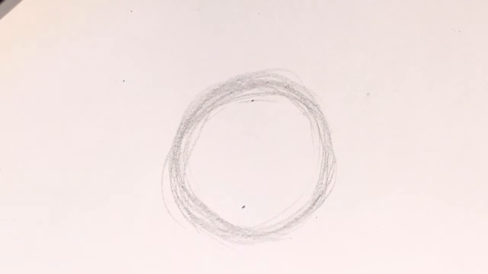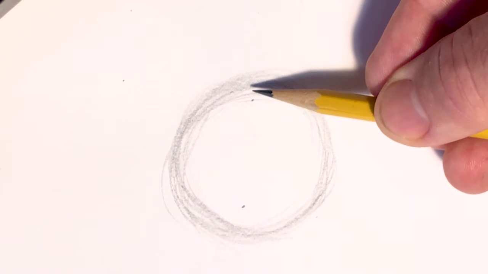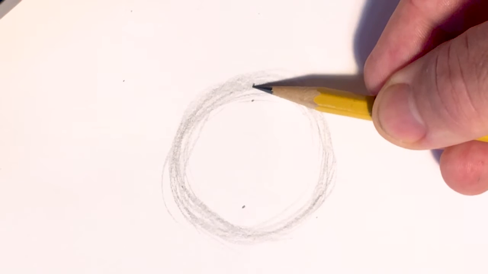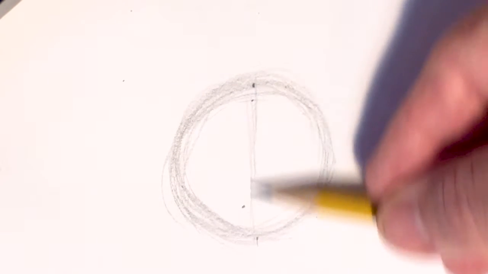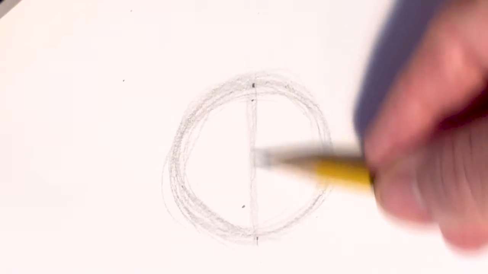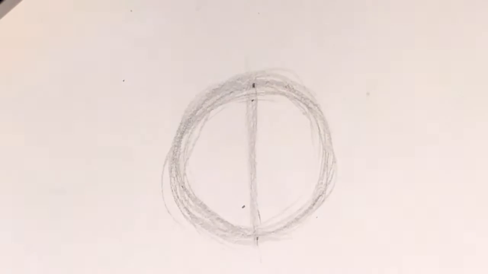All right, so we got a circle or something round in the middle of our paper. Step number two, I'm gonna add some guidelines. This is gonna make this a lot easier, people. From the top of Franklin's head to the bottom, very lightly, I'm gonna divide this in half. This tells me, as an artist, this is the front-facing side of our shape. He's looking right out at all of you.